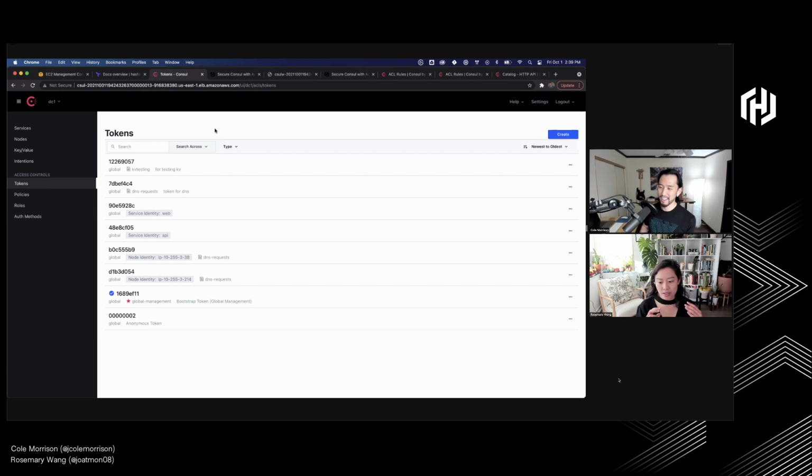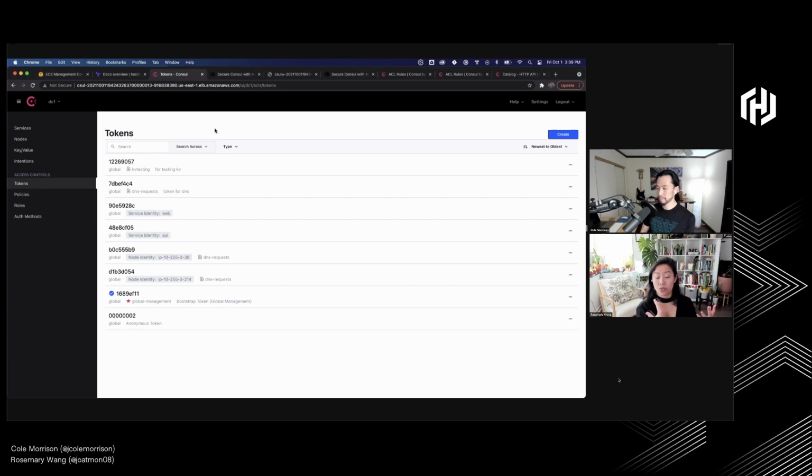You basically would use the management token, or you would use a bootstrap to generate a management token for Vault, and then Vault would be able to issue the ACL tokens on your behalf. Vault has a Consul ACL secrets engine. We don't have a whiteboard for this because it's kind of weird as a workflow. But basically, you use the management token from Consul to set up the Consul secrets engine in Vault.